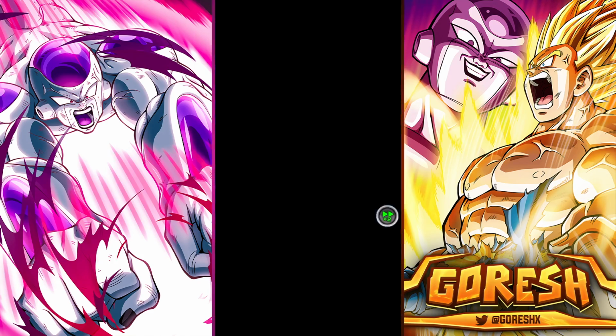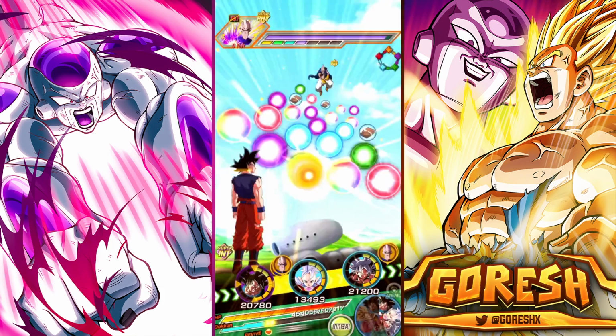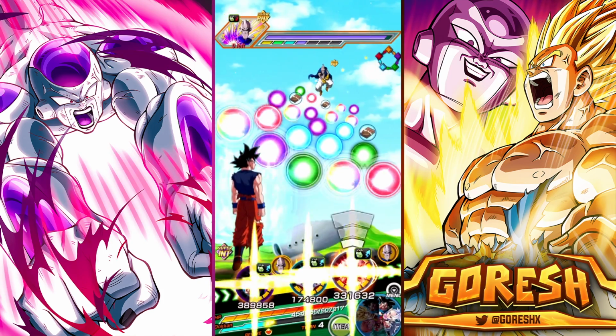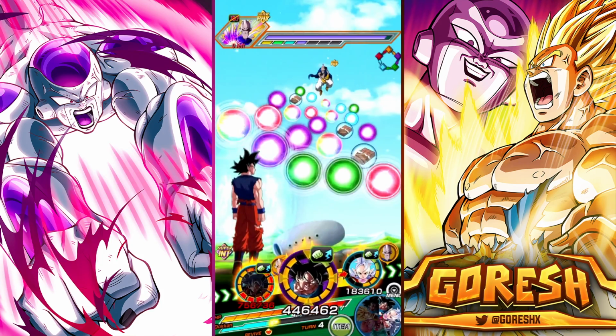Alright, so now we're going to head into this rotation. That's a lot of damage. Okay, so rotations are set the way we want them now. Both UI Gokus together. What kind of links we got? Yeah, we have enough links here.